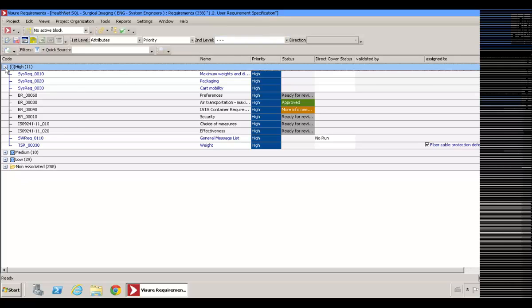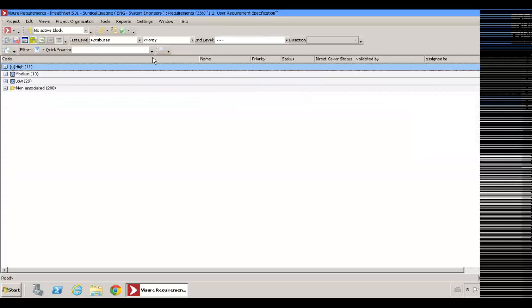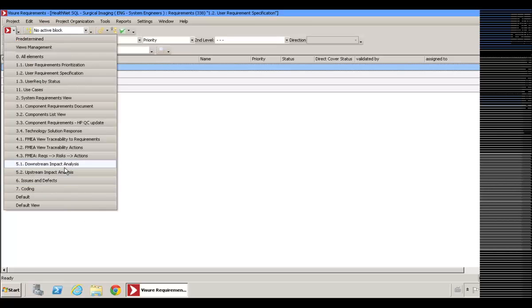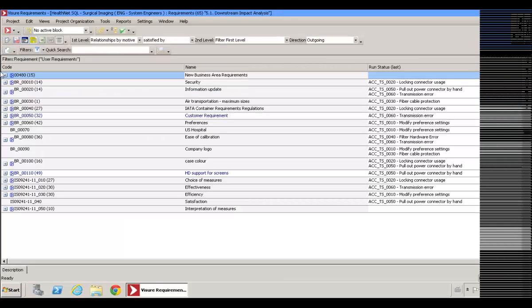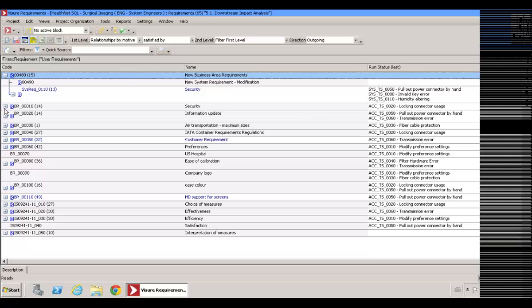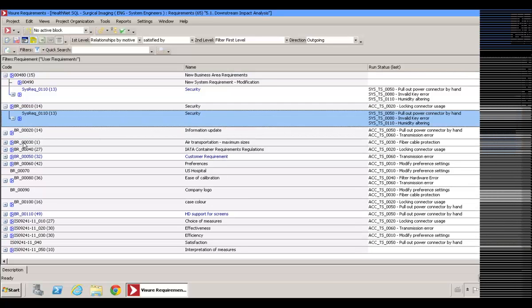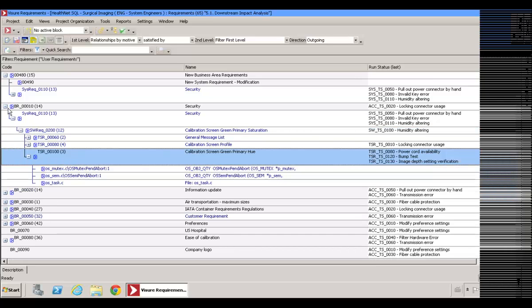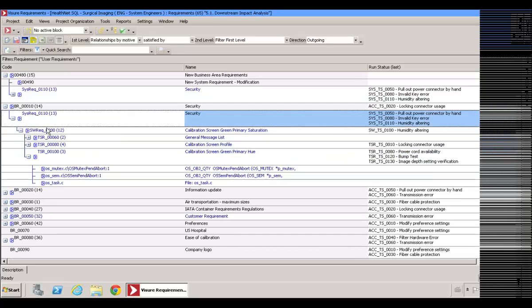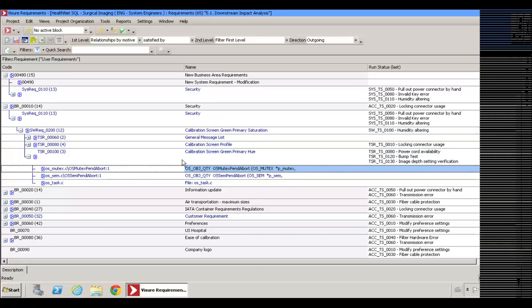So for the analysis of requirements, this is far more interesting than DOORS. And in terms of change impact analysis, we can also pull all the requirements from all the specs and have a traceability view like this one where we can see all the traceability from the user to the system to the software to the tests to the source code of each one of them.